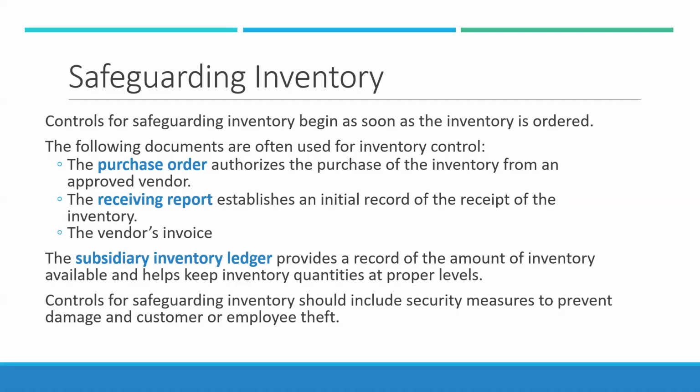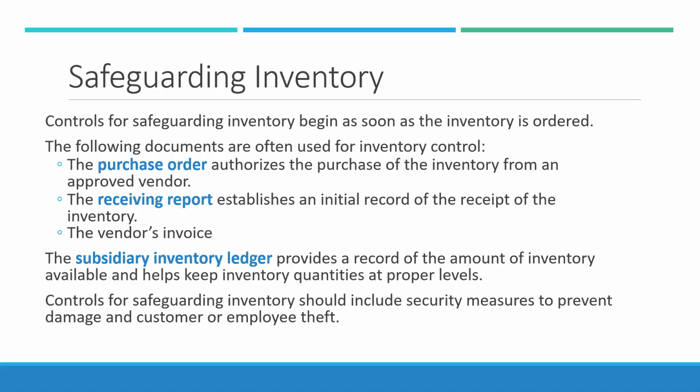Internal controls in general are how management runs the operations of the business and has traction and control over what happens, so that things don't just devolve into chaos. It creates order. And so a purchase order authorizes the purchase of inventory from a vendor. Then a receiving report, or a receiving document, is the evidence that the inventory has been received.